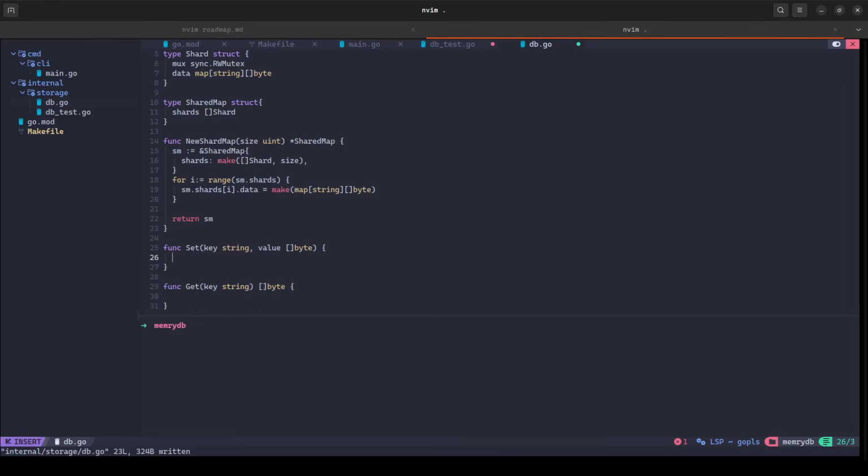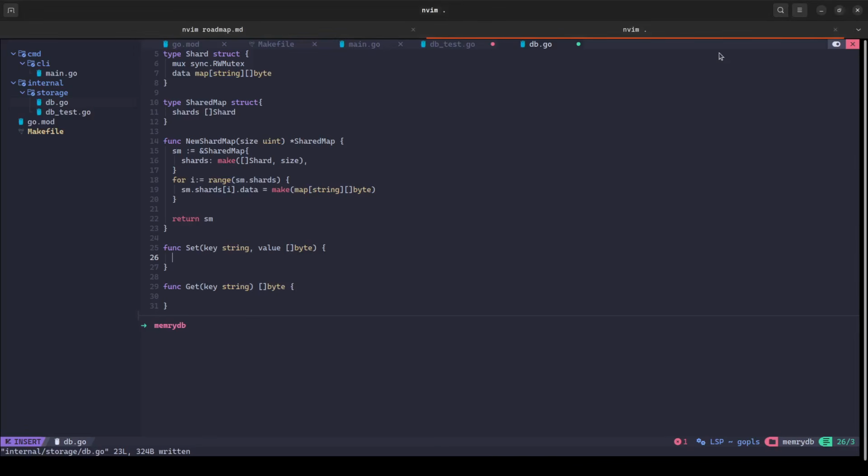Okay, so the thing is, once we have the key, we need to know exactly in which shard we are going to store that value, right?